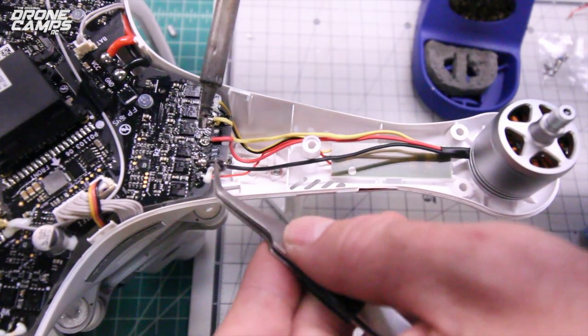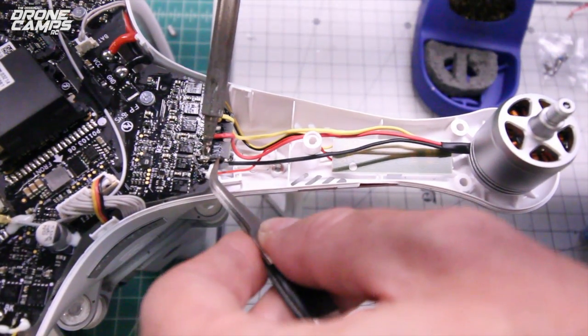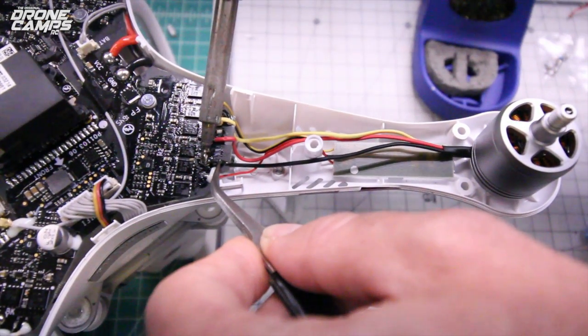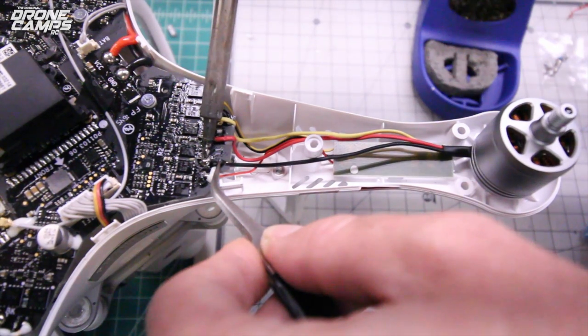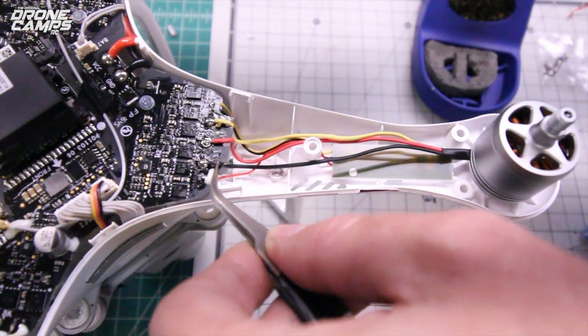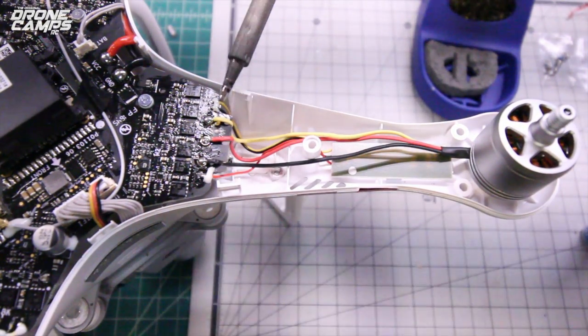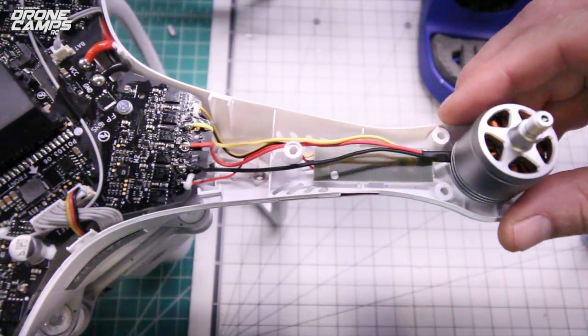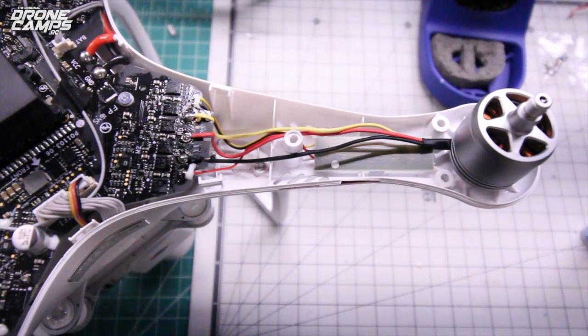You don't need to press down super hard. This is not about muscling it on the board. Just lightly touch the pad and the wire at the same time, release, and you should have a nice shiny solder. And so now we're good with the right rear motor, and we can move on to the next one.